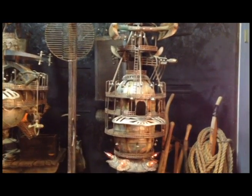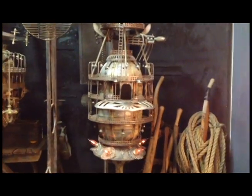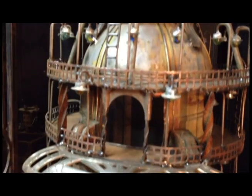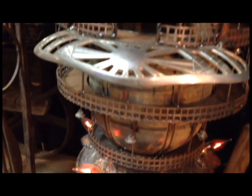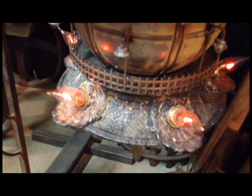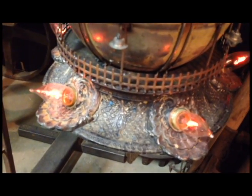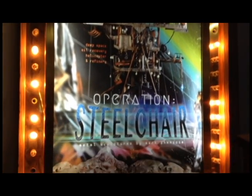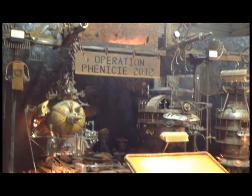If you look really carefully, you can see things like drill bits and rakes and stove parts. That very bottom piece is kind of an art deco piece that came off of a stove. And above that where the lights are, that used to be a chandelier in a Victorian era home. I just enjoy making up stories and creating things — it's just that artistic bend that I have.